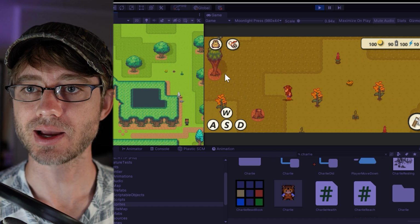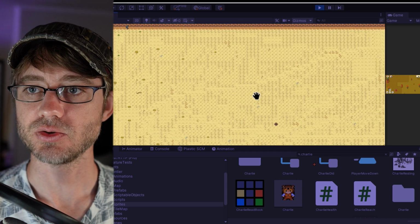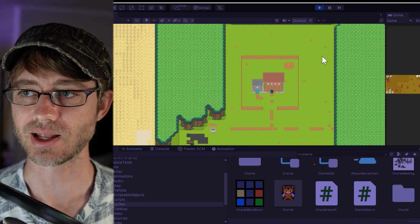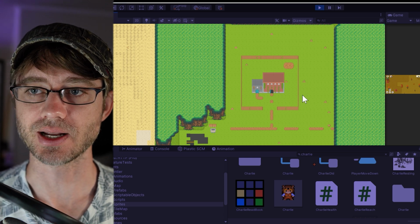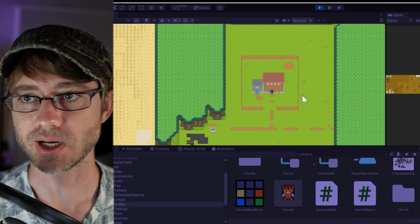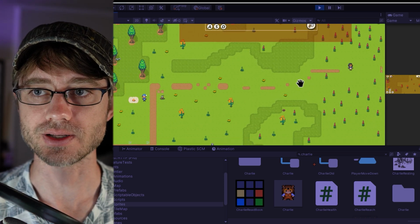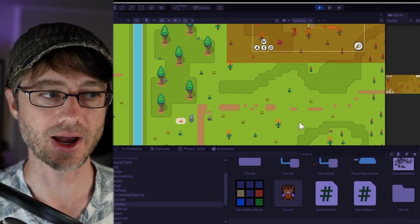We can go back and you can see the idea has always been sort of the same. You start out in this house, and then the city would be over here, but I never got it. I'm not really great at map design either. That's one of the reasons I haven't put as much work into this part of the project as I probably should, is that I really struggle with environmental design. It's just not my skill set. But you wake up in the house, you get your items, you take the little train, it takes you across the desert into the forest, and you meet all the characters, right? That's how the game is going to start. That's how it's going to be from here on out.